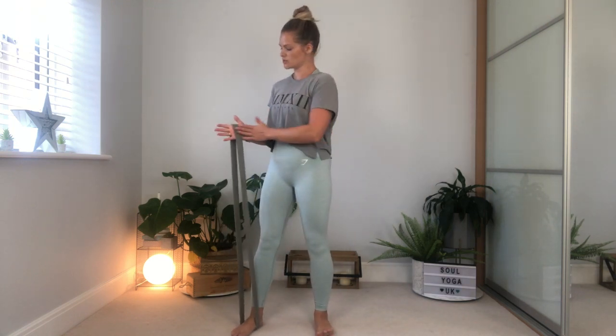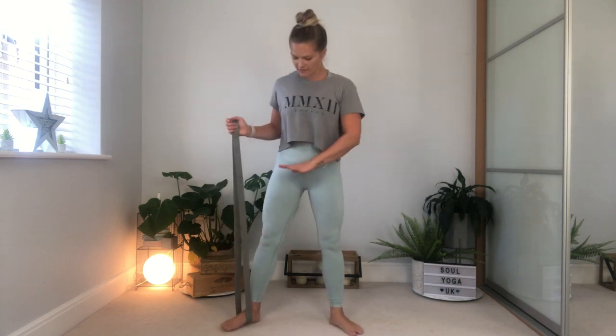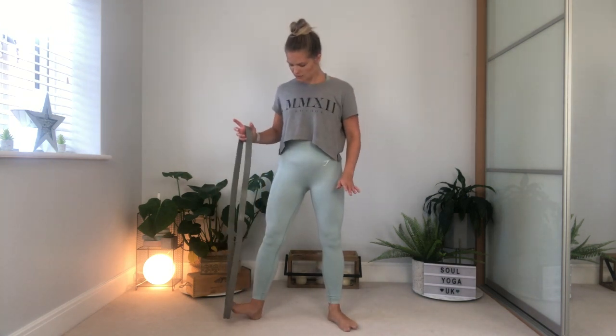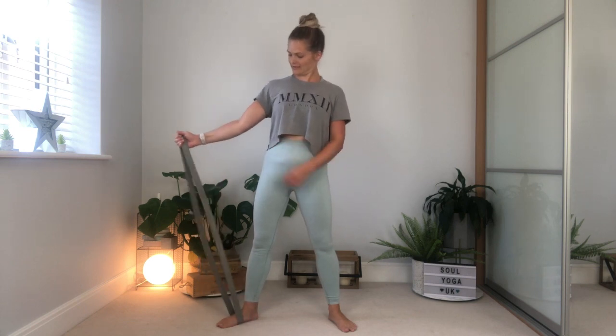And then from here, we're going to take it into the right foot and the right hand. So I've got my fingers all the way through, my thumb on the outside of this. We're going to take the feet a little wider, so sort of turning out to the sides at this point. Make sure it's trapped underneath the foot. And then we're going to lift up to the side and down. So we're trying to keep the arm fairly straight, and this is really tough because this resistance band is super tough.